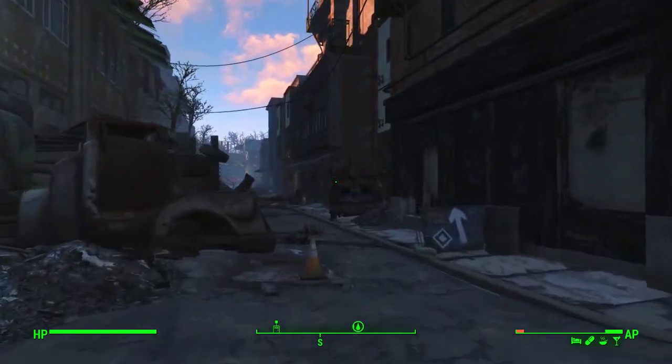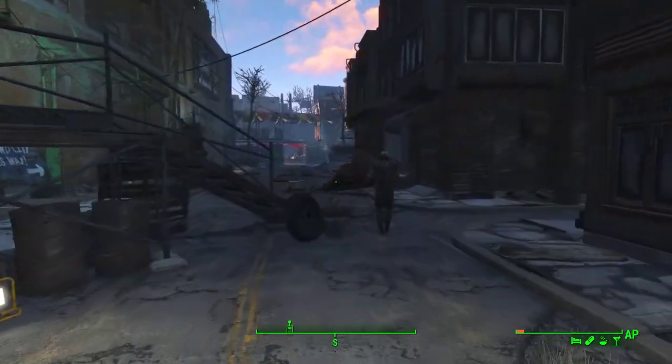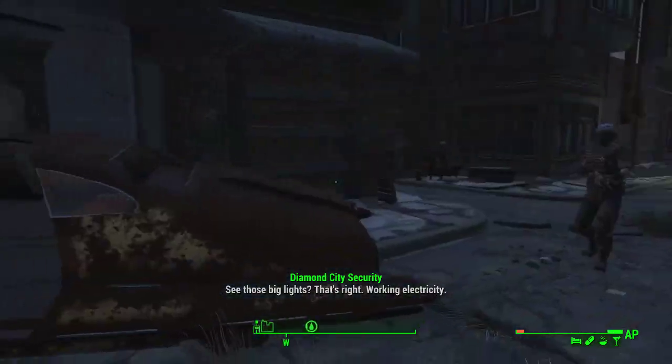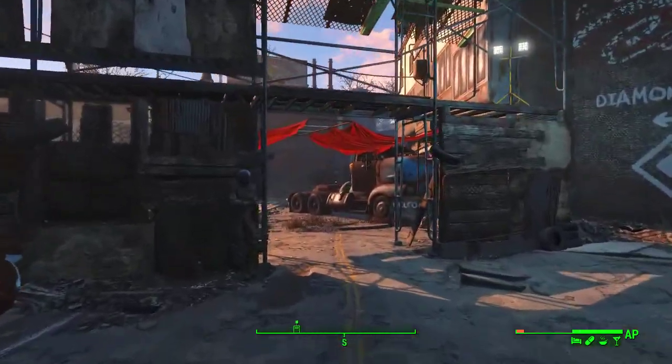Some scrapping. Then I'll go back to Hangman's Alley to save. I suppose I could buy the house in them. See those big lights? That's right. Working electricity. I could buy the house here in Diamond City. I could afford it by now.